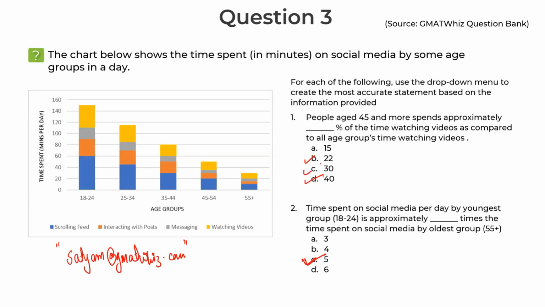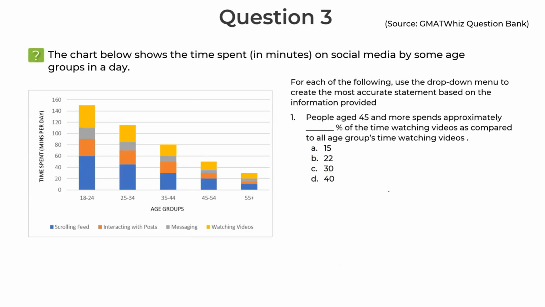From the people who have given me the answer, there is no confusion for the second question. Okay, there is actually some confusion. Someone also said the answer is D and D, 40 and 6. But as far as the second question goes, mostly people have marked 5, and one person marked 6. As far as question 1 goes, there is a lot of confusion between B, C, and D. A lot of people have marked B, a lot have marked C, and a lot have marked D as well. No one option is dominant for the first question. So let us solve each one of them.